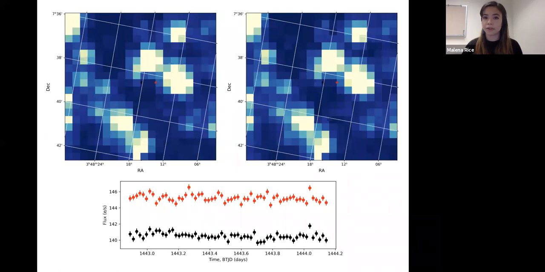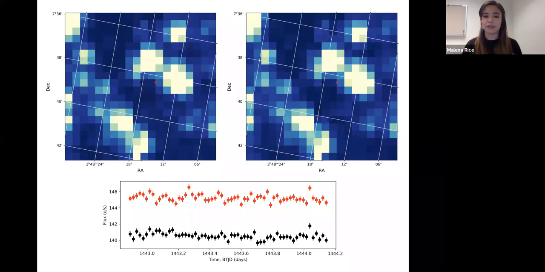So a little bit more concretely, we can consider the example of Sedna, which is a V about 20.6 extreme trans-Neptunian object. Sedna is in the pixel with a black dot in the TESS frame to the left, and it's in the pixel with a red dot in the TESS frame to the right. So you can't really see any obvious changes in flux from just this photometry because it's so dim.